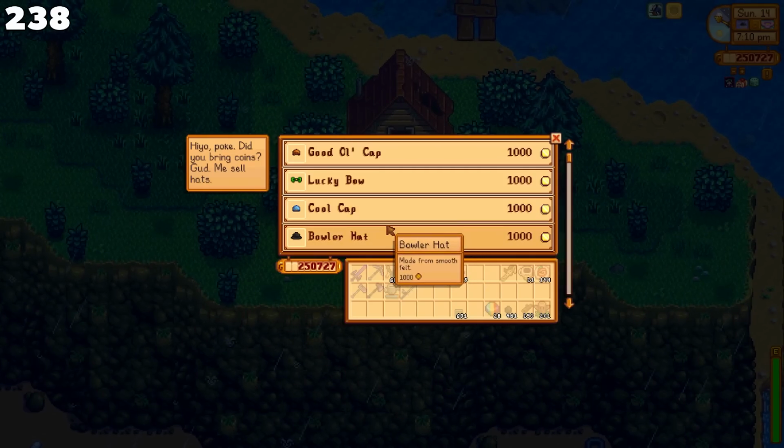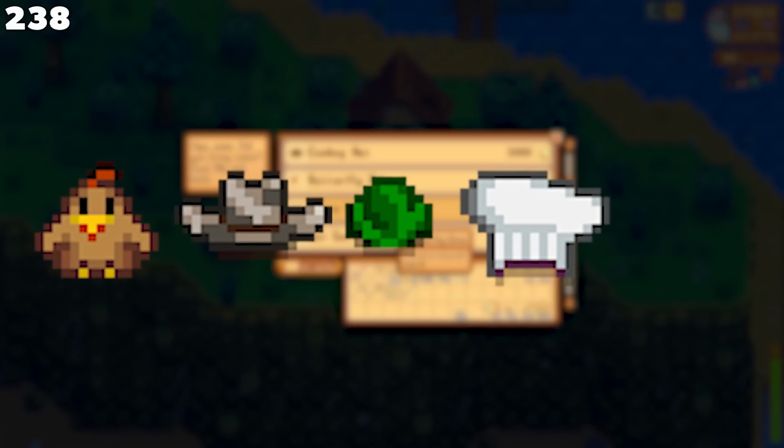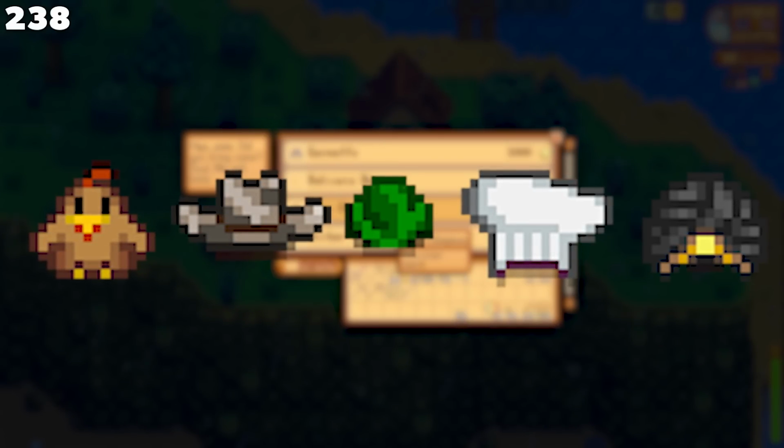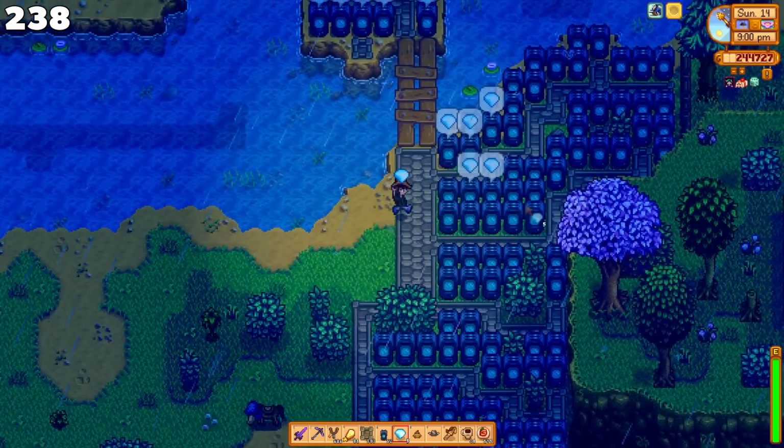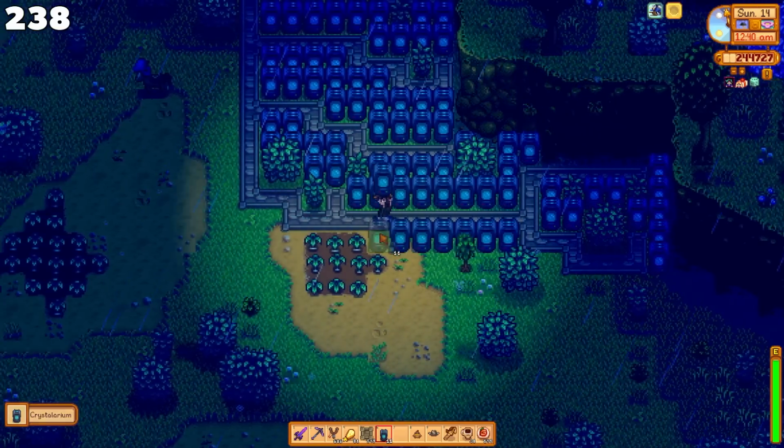I then visited my guy Hat Mouse and bought the chicken mask, cowpoke hat, archer's cap, chef's hat, and elegant turban, all of which were unlocked by the recent achievements I'd gotten. That was 100% of Hat Mouse hats acquired. I then collected some diamonds and placed more crystalariums.